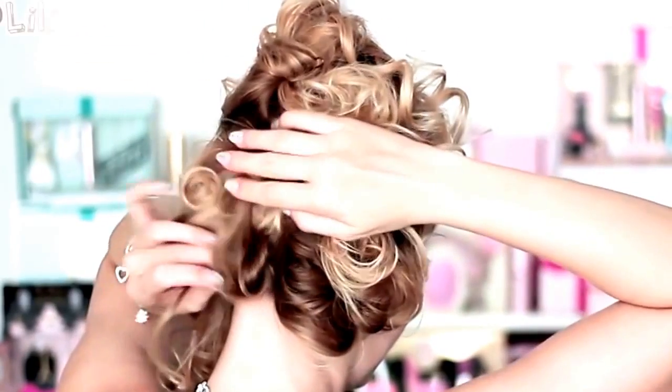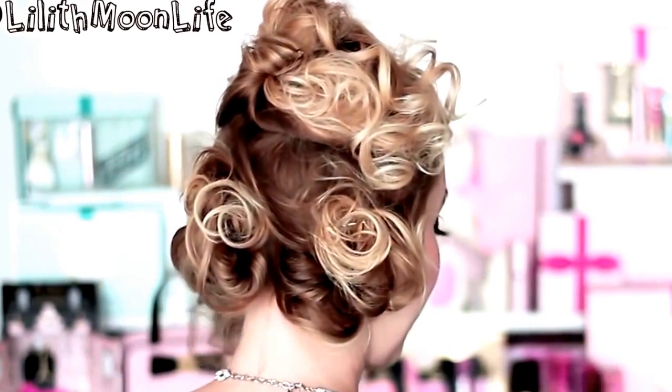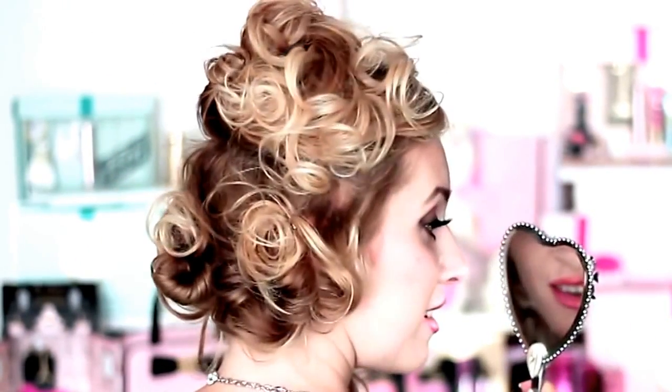I ended up securing it a bit too high up, so I'm going to tug on the bottom strands of this twist to bring it lower down. I do the same thing once again with the remaining strands of hair, and I'm done with my bottom layers.